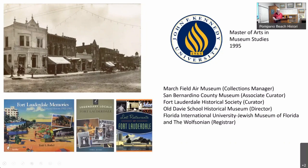I've worked at the Marshfield Air Museum, the San Bernardino County Museum, the Fort Lauderdale Historical Society, the Old Davies School, and currently I work at the Jewish Museum on Miami Beach and split my time between the Jewish Museum and the Wolfsonian since July. I'm also the author of three books — one on postcards, one on Legendary Locals of Fort Lauderdale, and one on the Lost Restaurants of Fort Lauderdale.